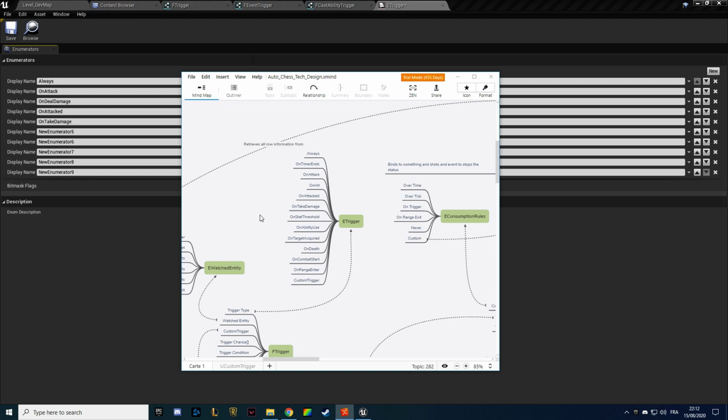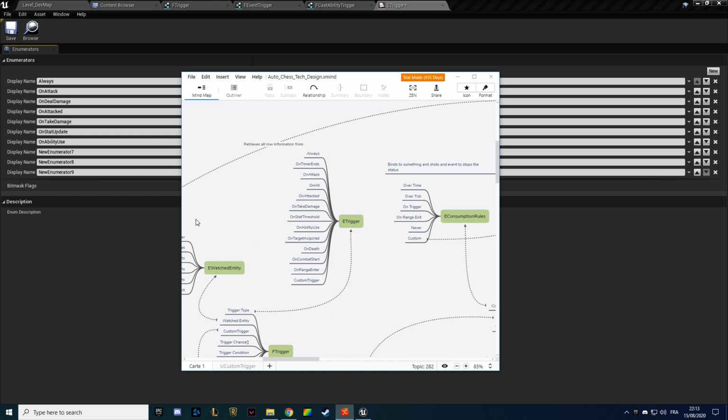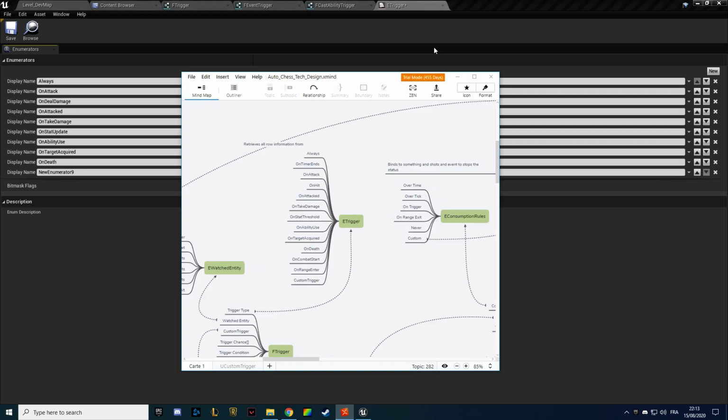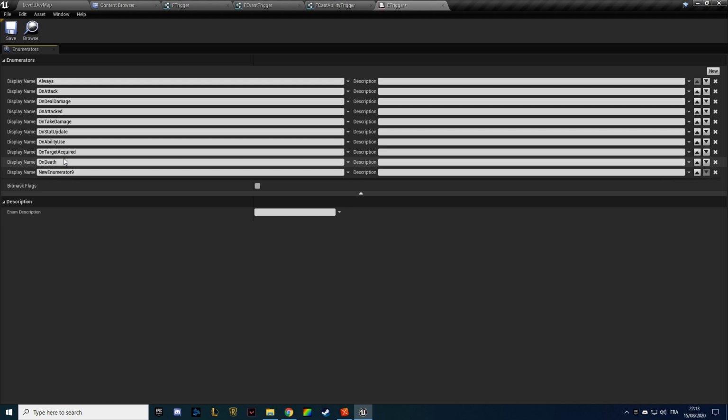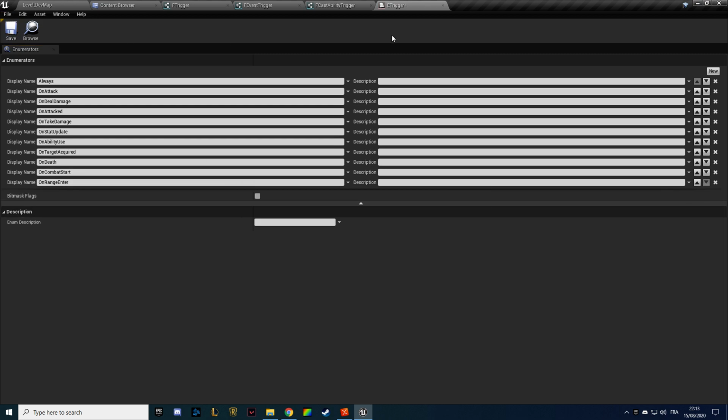On stat update, on ability use, on targets acquired, and combat start. Oh yeah, I'm just gonna put that on the right. On combat start, on range enter and custom trigger. But we're not gonna put custom trigger. We don't need that.